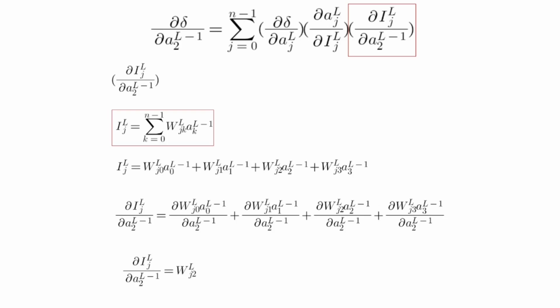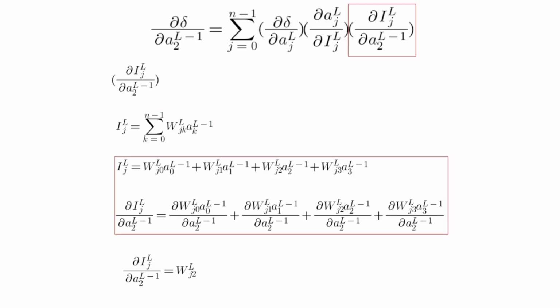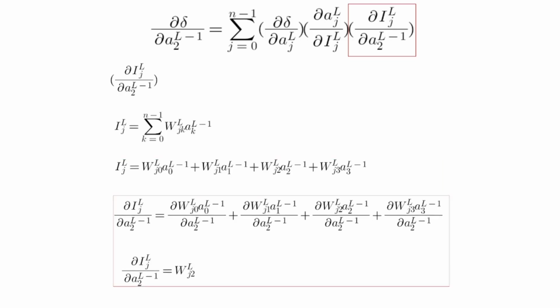Recall that the input to node j can be expressed as the summation of the product between the activation outputs of the nodes in the previous layer and the weights in the connections between them and node j. When we expand our summation, we get this summation, and applying the sum rule, we get the sum of the derivatives of all the terms in our summation. Again, if we visually inspect these derivatives, we will notice that only one of them has a sub 2 in it, and this gives us w with the superscript L and the subscripts j and 2, while the rest of these terms go to 0.